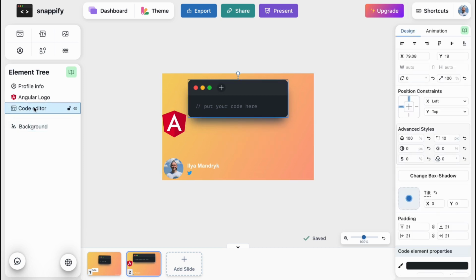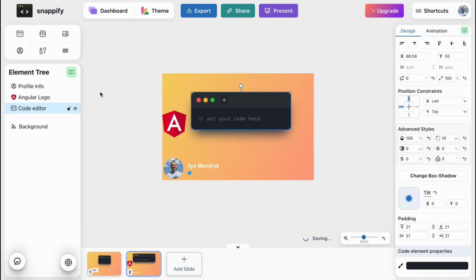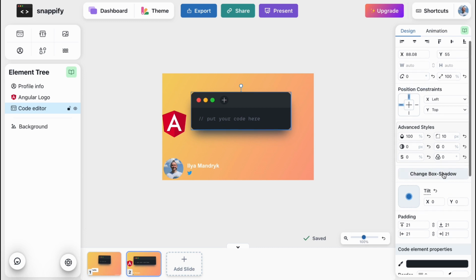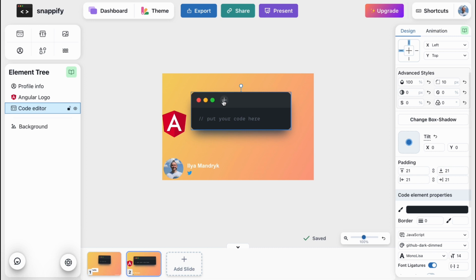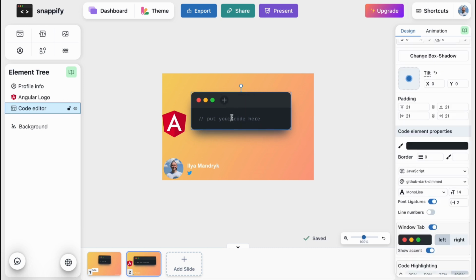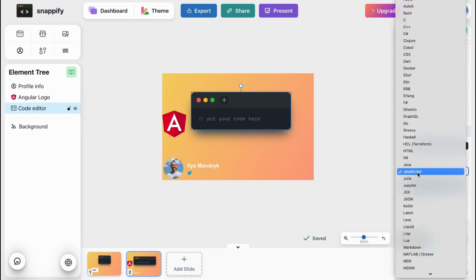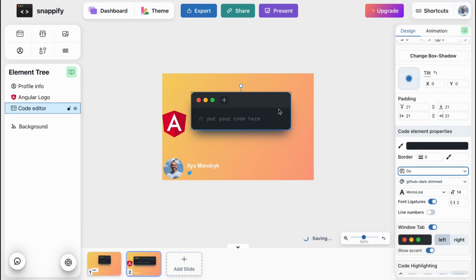And what's really interesting is the right side menu where we can change different parameters. For example, I'm going to click on the code editor right up here, and on the right side we can find a lot of stuff. We can change alignment, spacing, styles. We can manage these buttons directly. We can manage these folders if it's necessary. We can change the style for our language. For example, we can click and change it from JavaScript to, for example, Go language.